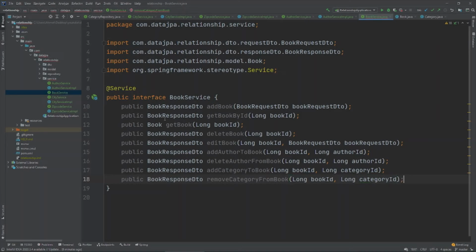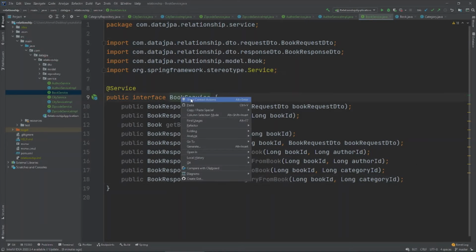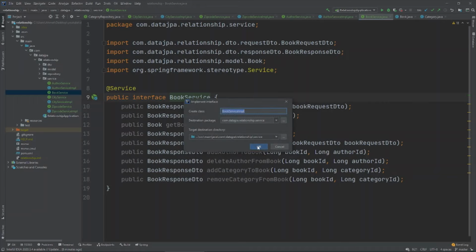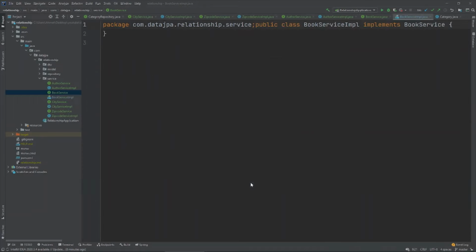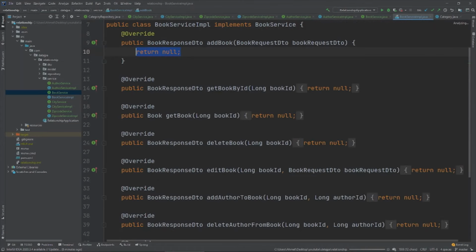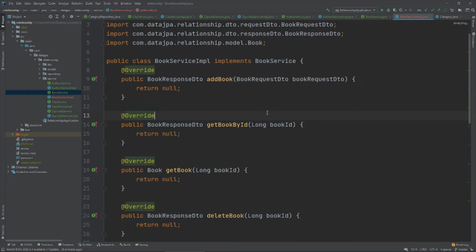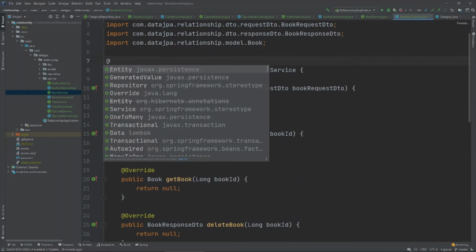Now let's write the implementation. Show context action, implement interface. Annotate as a service.